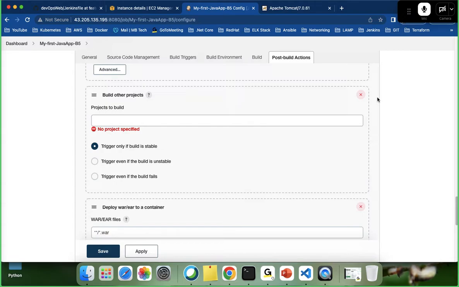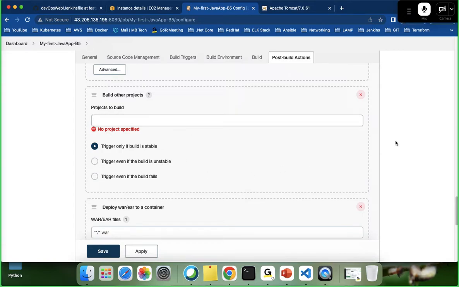It's entirely based on your requirement, how you want the projects to start. Whether you want that project to start after the finishing of another project, or you want to start this project first and kickstart the other project. What is the scenario when you would choose build other projects? Can anyone explain any scenario? Because you have to explain everything scenario-based. If you go for interviews, interviewers will ask scenario-based questions. So Jyoti, just give me a scenario where you have to choose build other projects. Why should you go for this one?